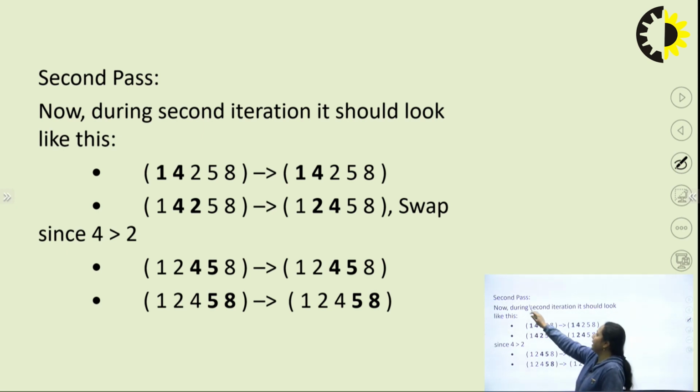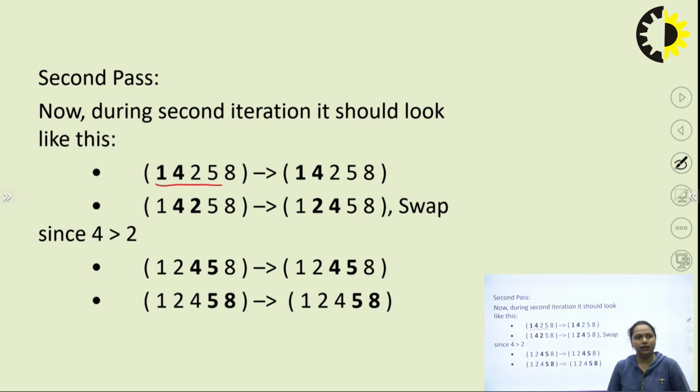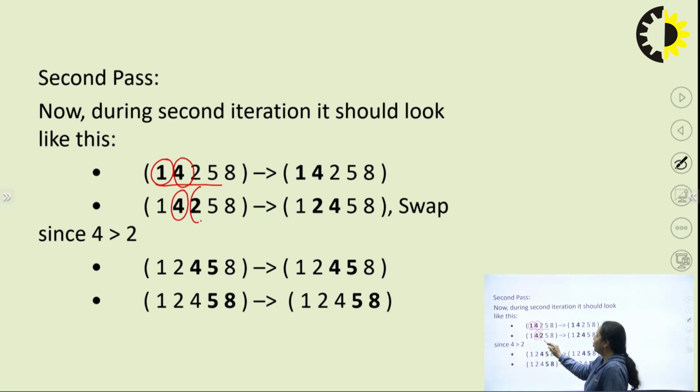Next, within the second pass, the first 4 elements, that is 1, 4, 2, 5, are taken into consideration. Again, first of all 1 and 4 are compared. The order is correct, so there is no need of swapping. Next, 4 and 2. The logical order is not correct. It means swapping is required. So we swapped the elements.